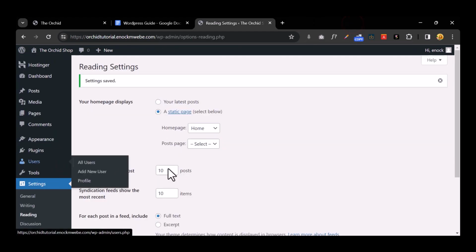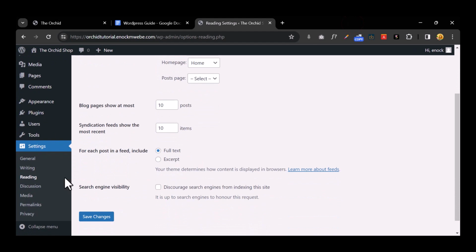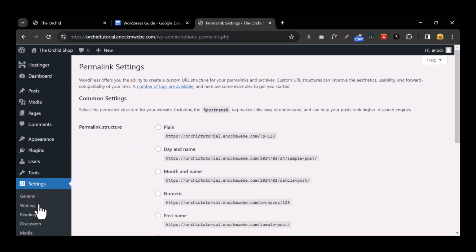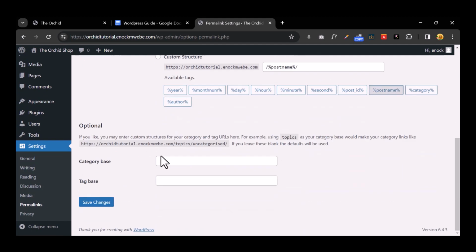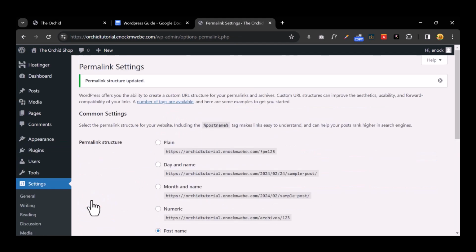Okay. Now, you have sections like discussions, media, but the one last setting I really do here, for almost every website I do, is to come to permalinks and make sure there is custom structure or post name, but I always like to use post name and click save changes. Okay. Now I've taken some time to show you guys the WordPress backend so that you get a real hang of it.